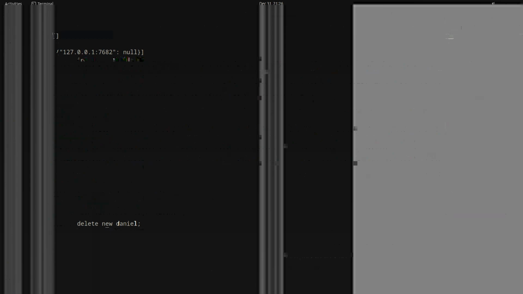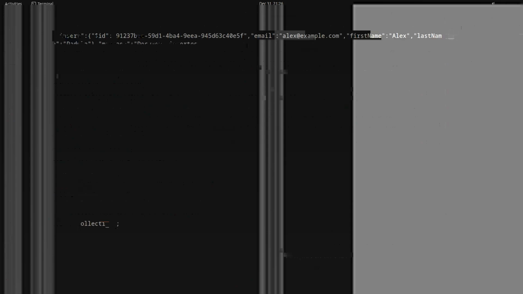So new database user created, and we can say, delete user Daniel. Sorry about that. Delete user Daniel. This removes a user. If I want to see all the collections, I just type collections, and it shows me the collections. And anytime you insert into an unknown collection, we'll create it. And when you delete all the records from a collection, it'll delete it.